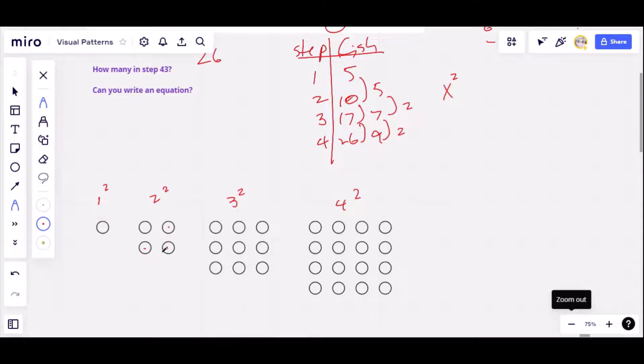When I go from 1 to 2, I had to add 3. Now, here's our 2, I'm going to add around the right and the bottom, and this time, I had to add 5. And if I go up to the next square, here's the 3 by 3, I'm going to add around the right and the bottom, and that is 7. And you can see I have to add 2 more than the previous step every time.